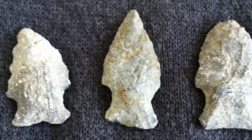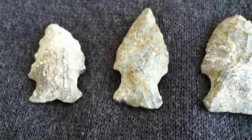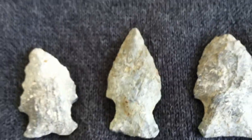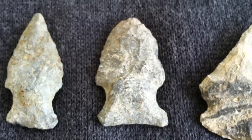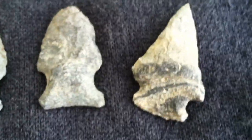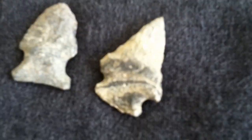For all you arrowhead lovers that tune in, thanks for your comments. I'm glad these points are interesting to you. Of course, I love them. They're in my display box now, and as I told some others out there, once they get in my display box, usually I'm not going to trade them. I'm not going to sell them, and they've just entered posterity. I have 3 sons who I can leave them to, and you know, when I'm gone, they can determine what they need to do with them.